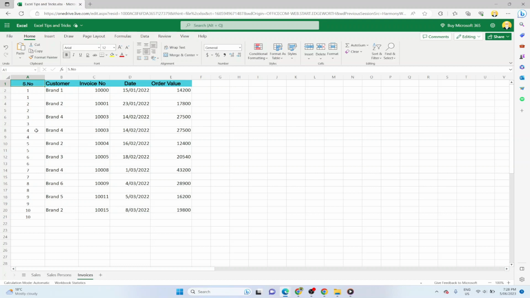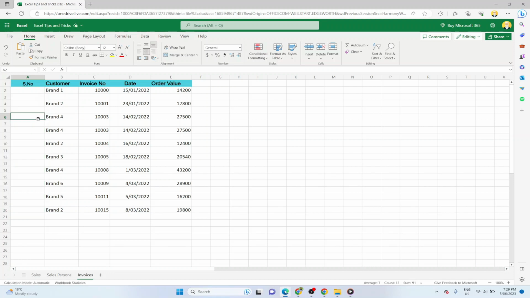And if you have hundreds or thousands of rows, it is not possible to delete them, it will take a lot of time. And if I try to put the serial numbers by the pattern method, so I delete this and I put 1 here and then 2 here, and then I select these two and try to drag the pattern, it will not work. And even if it works, this method is not good, because it does not allow dynamic serial numbers, meaning that if the row is blank, there should not be any serial number. And if the row contains data, only then there should be a serial number. This is what we want to achieve.